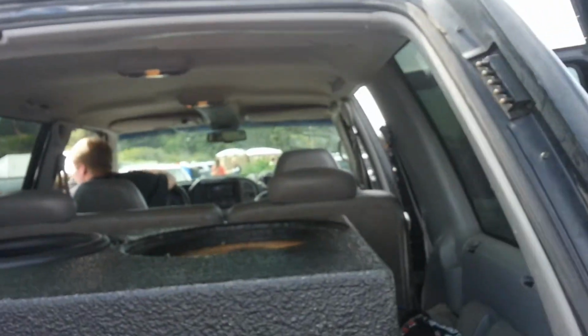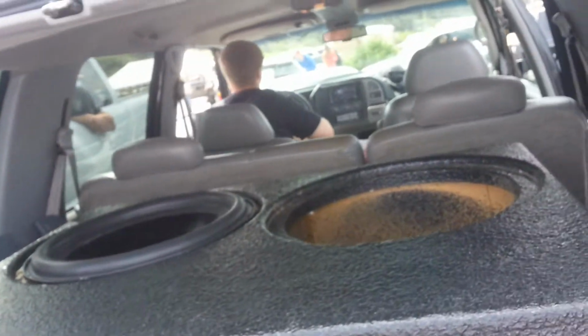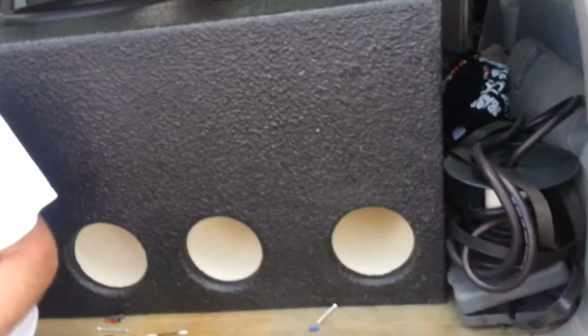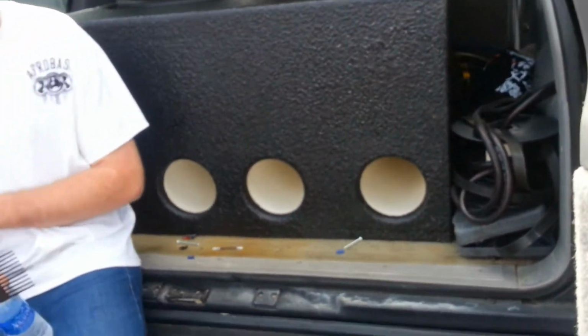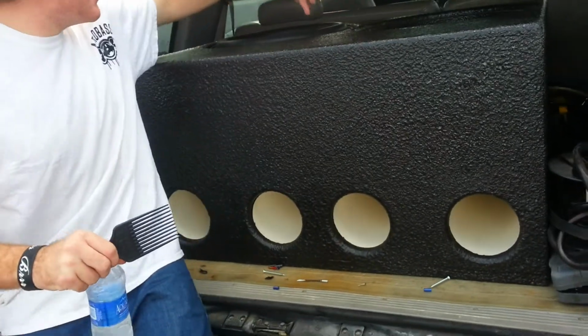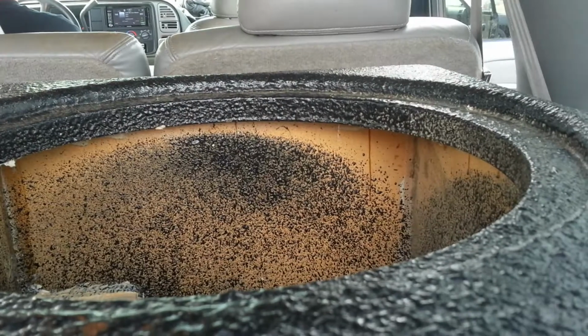Gonna go with just one in there, huh? Yeah, well, it's sealed anyway. That's the new thing. If it wasn't, I'd be tuned to like 15 hertz, which I'd be fine with. Sick box, I love it. It is, it's rock solid. Beautiful. It's a bitch to drill into, so I had to use some sealant tape to help with it because it wouldn't set flush because it's so bumpy.